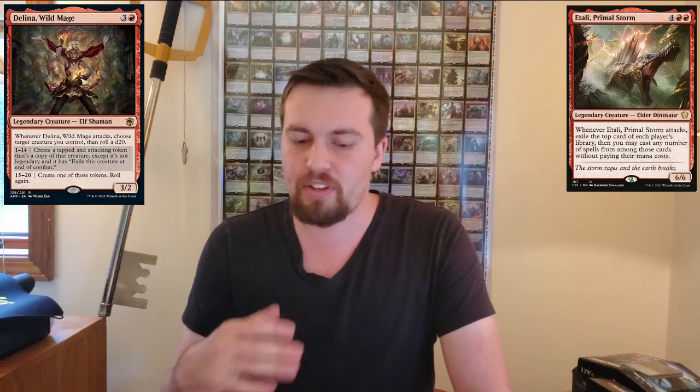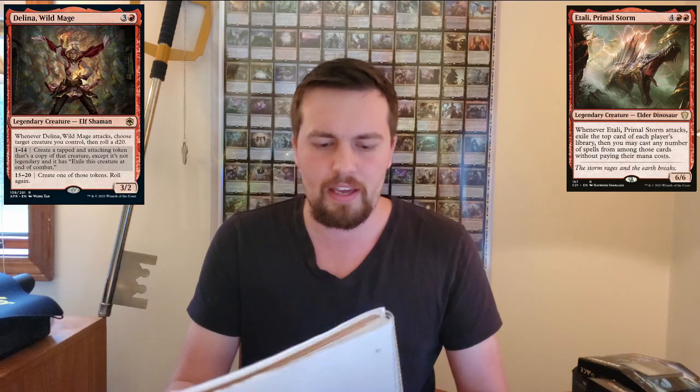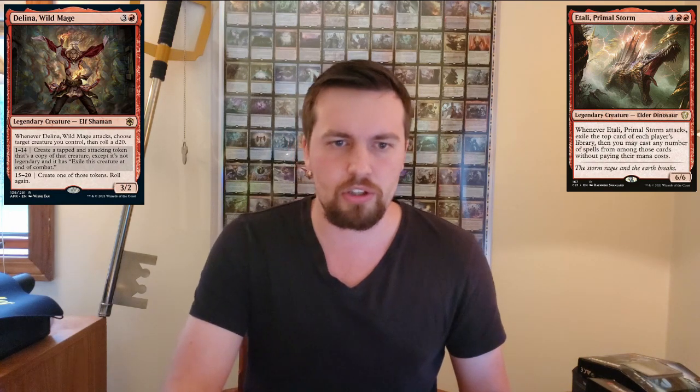Next up, we've got creatures that seem really good to copy, because it is when she attacks. So anything like Atalia does not work because it has an attack trigger. I mean, you could copy it, but it would just end up being a 6/6 vanilla creature pretty much, and it's kind of bad. But there's a lot of cards that have enters-the-battlefield effects or just other triggers that would work really well with Delina.